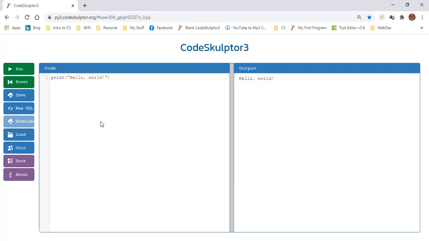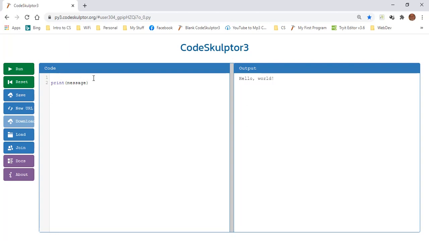The second program that we did in the lesson was to modify this just slightly, so let's put a new line in. And instead of saying hello world in the bottom here, let's take out hello world and the quotes and type in message.